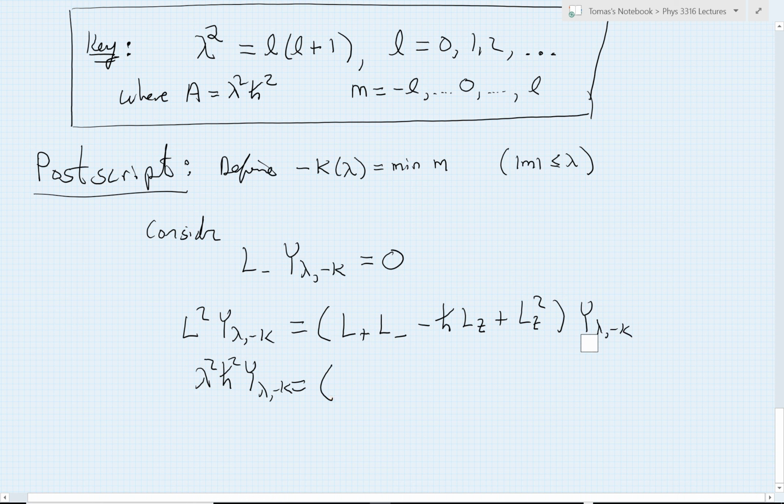By design, this on my terminating state gives me 0, so I have 0. This term will pull out an extra factor of minus k, so that will then give me a minus h bar k. When I multiply by the minus h bar, that gives me a net h bar squared times k. And then LZ applied will, on the first application, give me minus k times h bar, and on the second application, I will just get that factor back again. And because we are talking about pure states of LZ, these were the factors that were pulled out. But we also, of course, yield our original state back again, Y lambda minus k.